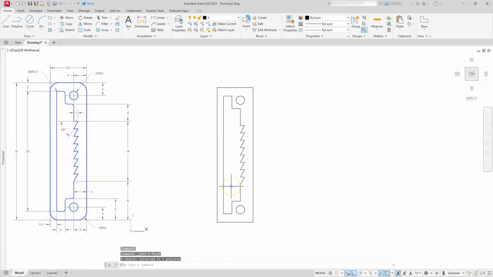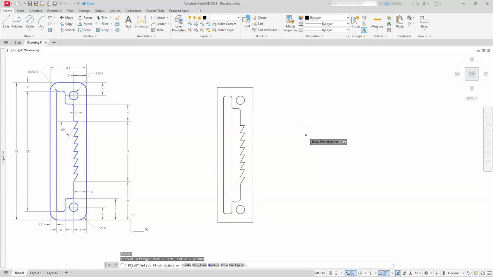Alright, here's the benefit of doing that, or the payoff for it. So I'm just going to go to fillet, radius. I'll put in my radius. In this case, it's going to be 0.5. Enter. I'm going to select the word Polyline. I'm going to select this line here. And you can see that all of that happens, right?